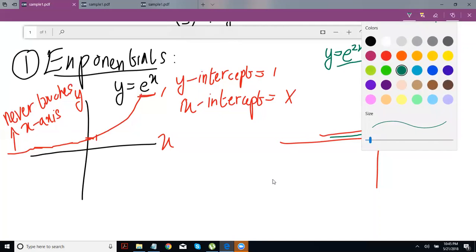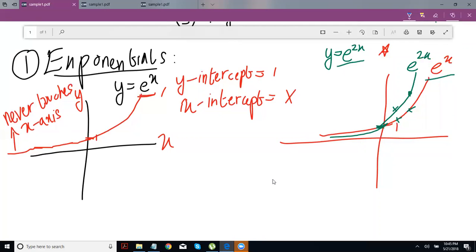If you wanted to draw e power half x, for example, that follows the same idea, where half x should still cut through here, but be below e power x at all points where x is positive, giving you something along these lines. Well, it got kind of messy as I went to your negative x's, but something like this.